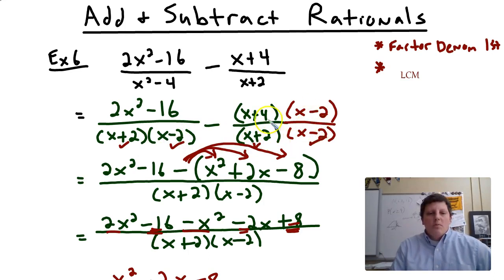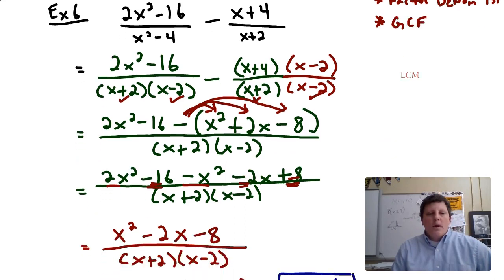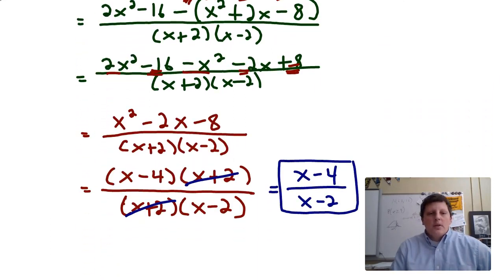by that. When you multiply the top, we had to FOIL and then distribute a negative because it's subtracting. You always distribute the negative when you're subtracting there. Put together like terms, we have another quadratic that is factorable. We factored it and noticed that x plus 2 canceled out, leaving us with this very simple rational expression here, x minus 4 over x minus 2.